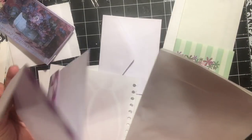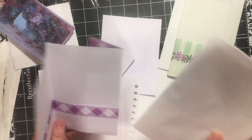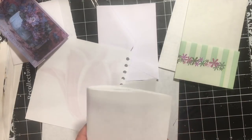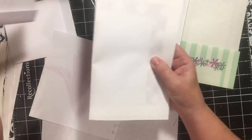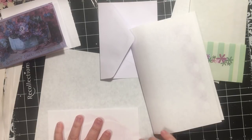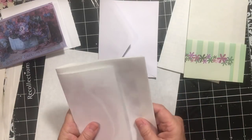Oh, we've got these. Okay. And I don't usually do plain paper every other one like this, but it's working out. And so I think that will be cool. Now this gives me lots of places to write. I'm excited about the lots of places to write.